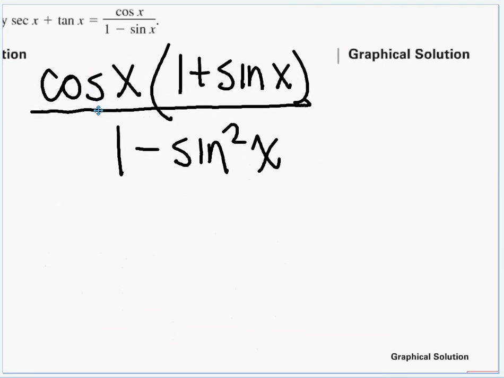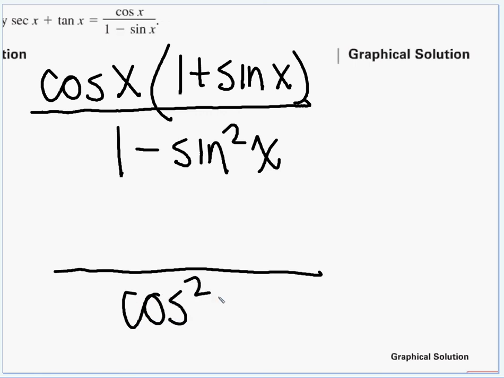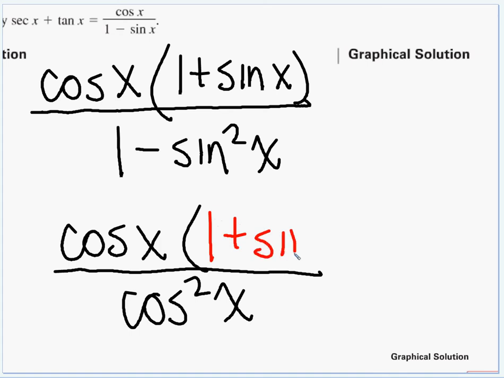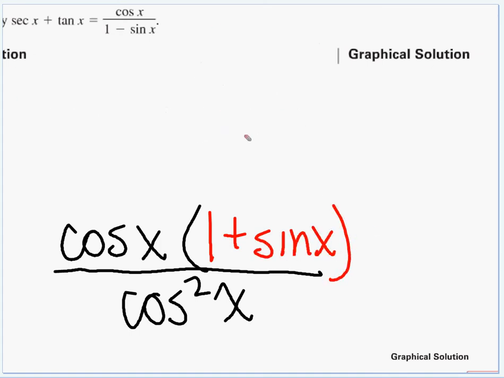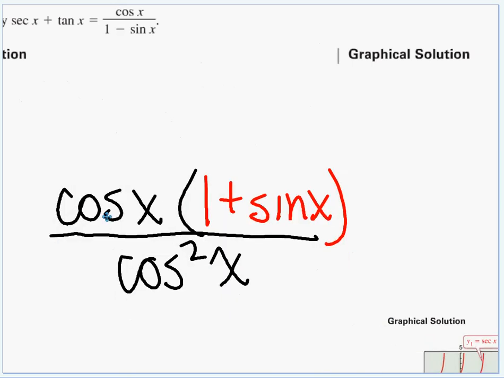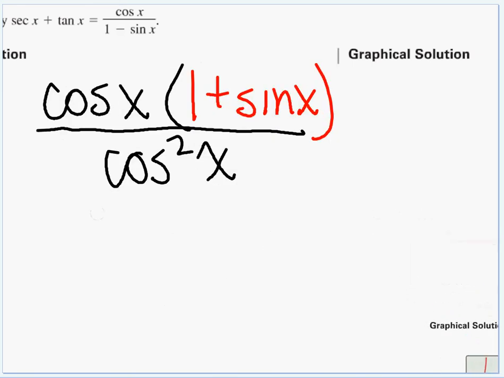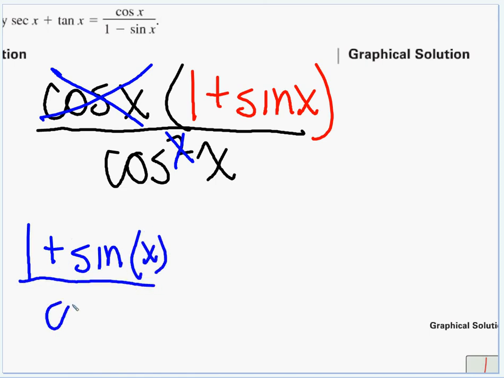And now for that denominator, we can actually apply a Pythagorean identity. Seen it a bunch of times already. 1 minus sine squared. Well, that's a Pythagorean away from cos squared. Now the numerator we had, the cos of x, which we did not distribute, times that quantity 1 plus sine x. Now, since the cos is outside those parentheses and they're multiplied, we can cancel. The cos in the numerator is completely gone, and our denominator cos is knocked down 1 power. So now what we have is 1 plus sine x in the numerator and a little old cos x in the denominator.